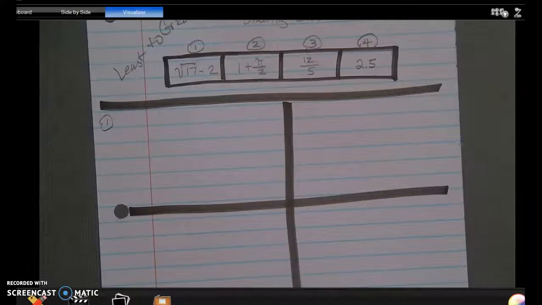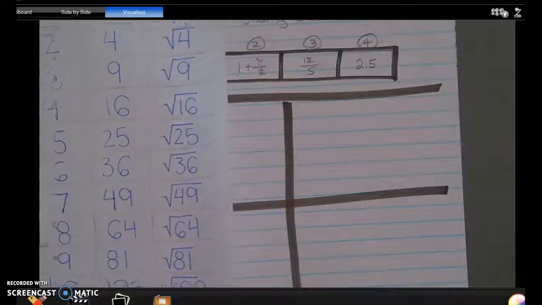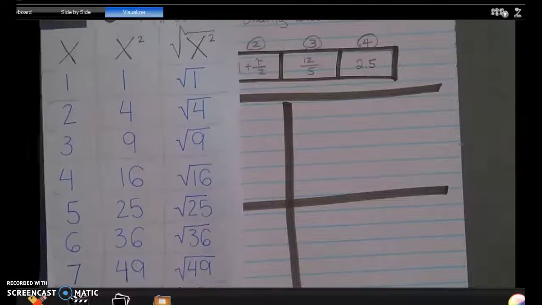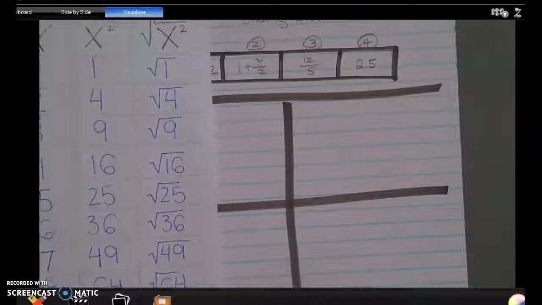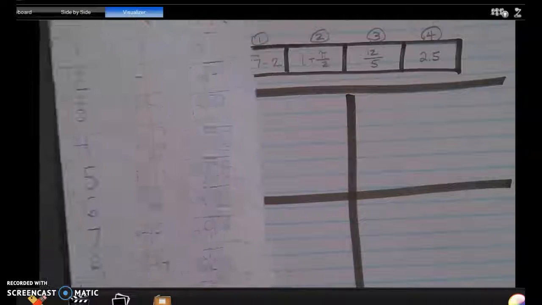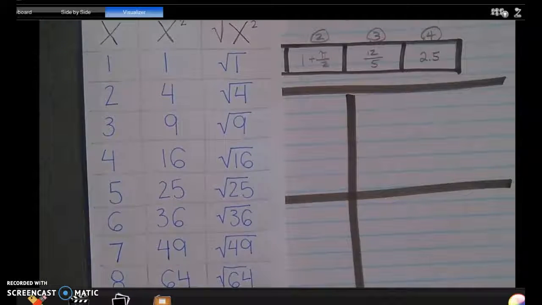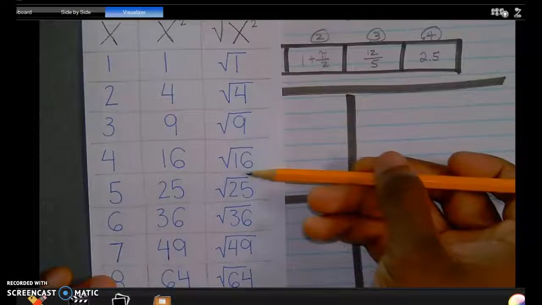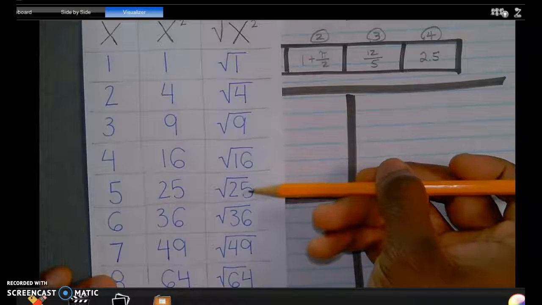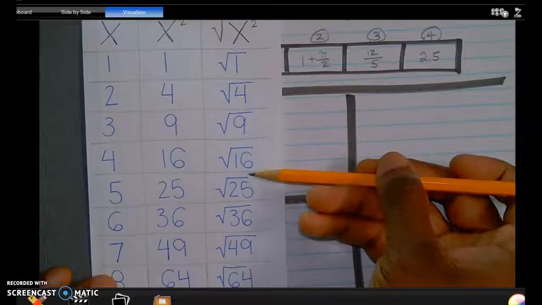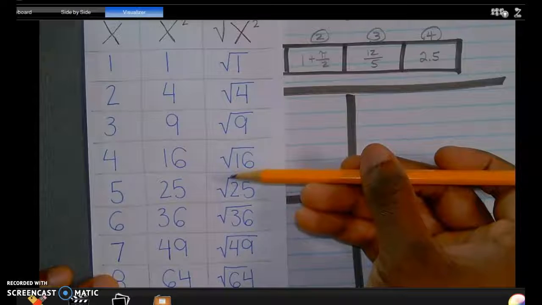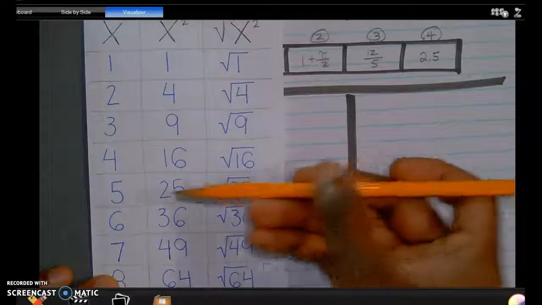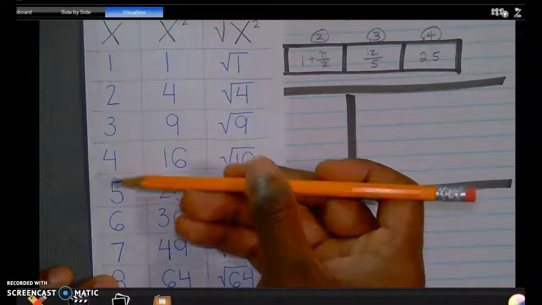So in my comparing irrationals video, we looked at how we would actually use a chart like this where we have all of our squares and square root information all listed in one place. So the square root of 17, where is that going to fall? Okay, now it's going to fall somewhere between the square root of 16 and the square root of 25. Because it's the square root of 17, it's going to probably be closer to 4, and that's going to become important in just a moment. So for now, we're going to approximate it to be somewhere between 4 and 5.